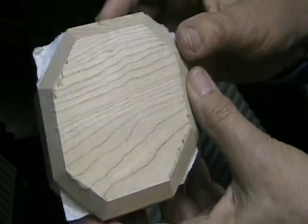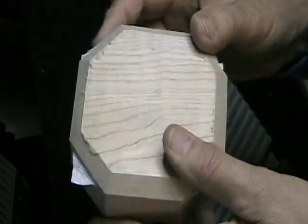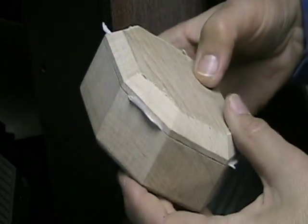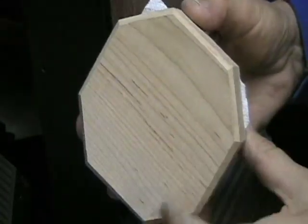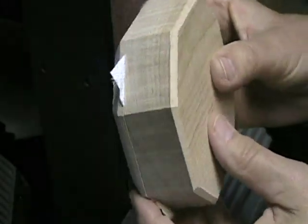Well, for one, I had my lines, but for another, I kept looking, and I would check again, and I would sand a little bit, and then I would check again. That's pretty much the only way I know of to make it so that it comes out as even as I want it to come out. So then I'm going to go ahead and change my table around so I can do that rounding.